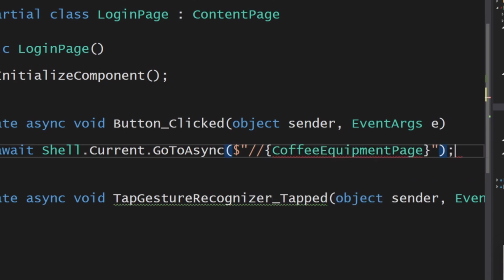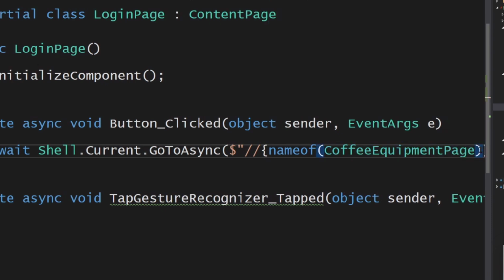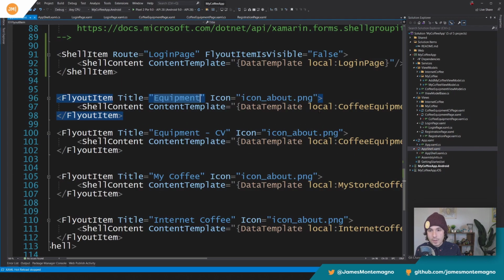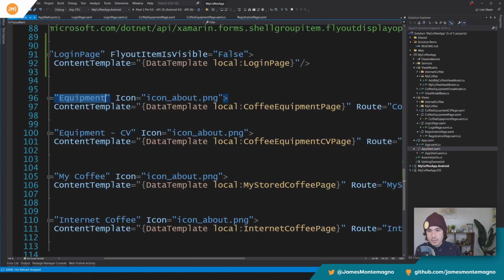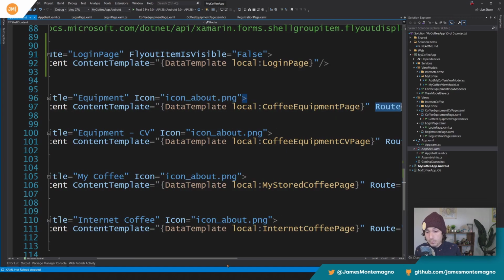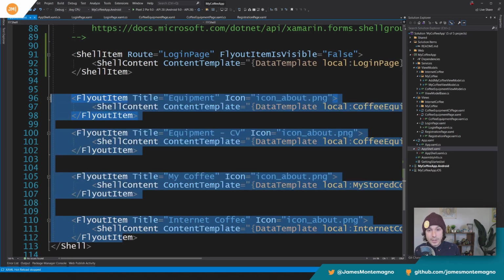All right. And we're going to say nameof, of course. There we go. That's what I actually need to do because it's a string. And that coffee equipment page is in our shell. So if we remember, this flyout here is our coffee equipment page. We've specified the route here of coffee equipment page, and it will be displayed. Additionally, since it goes here and the flyout is re-enabled, it will re-enable it for us.